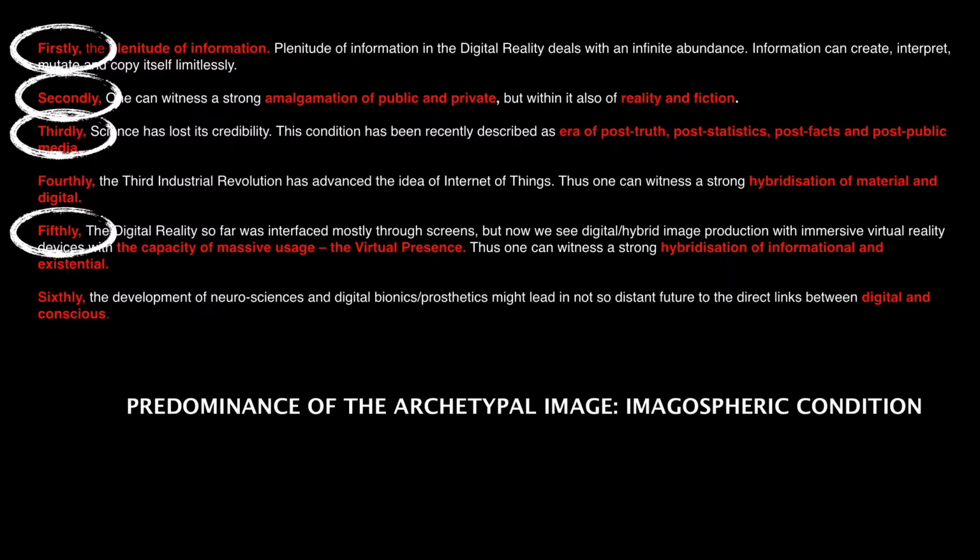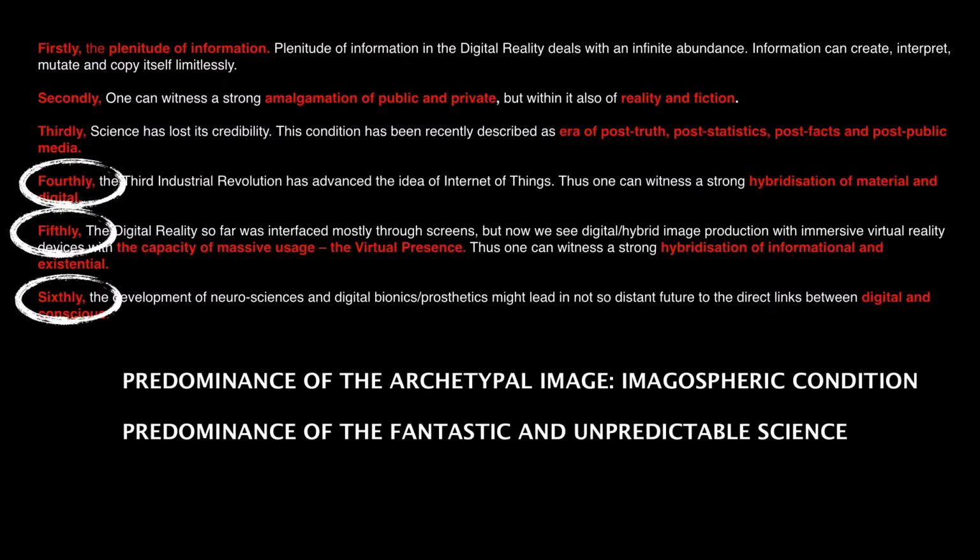And if we look at the other ones, the fourth Industrial Revolution, the fifth VR and digital reality, and the digital and conscious, I would say they are scientific. But at the same time, this is not just science, it is the science of fantastic developments and unpredictable possibilities. So trying to describe this new paradigm we can say that it is the predominance of archetypal image and the predominance of the fantastic and unpredictable science.